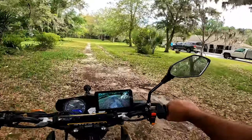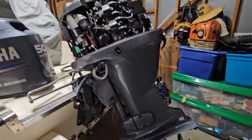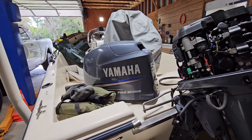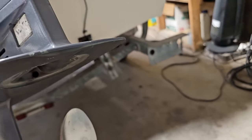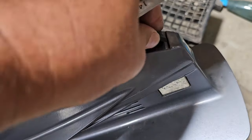We are here. So there it is. Drop that lower unit and put a new water impeller in. Yamaha. Take the trim tab off. That was completely straight. You gotta get to this bolt. And then you gotta take those off. Don't forget the one in here.